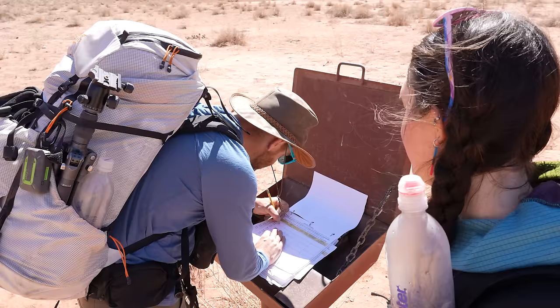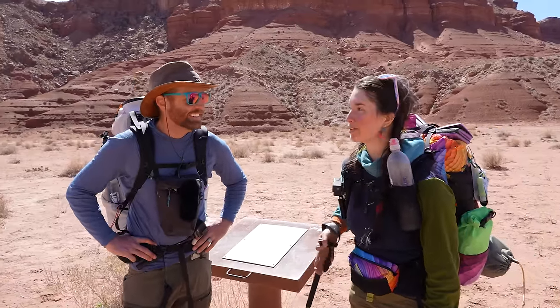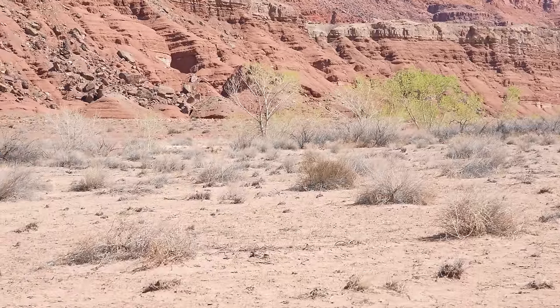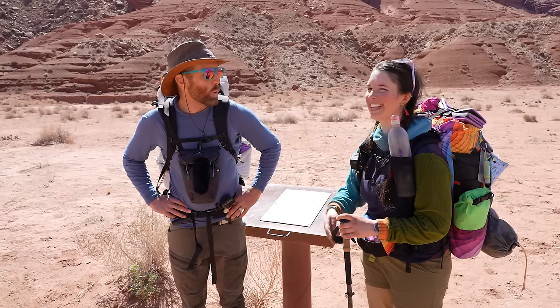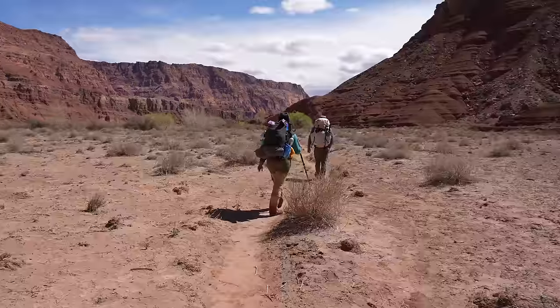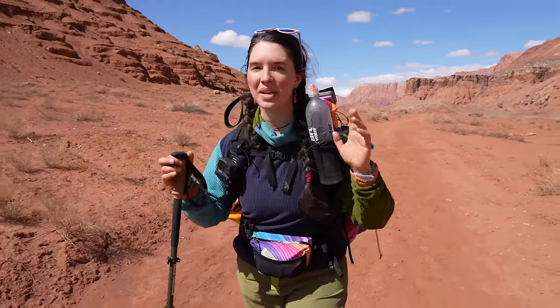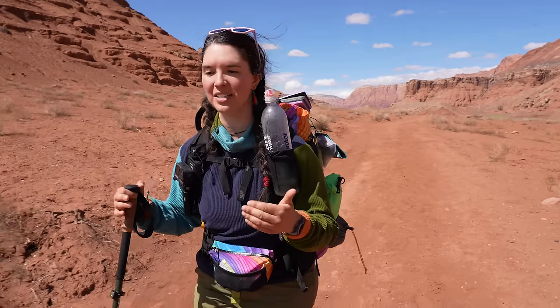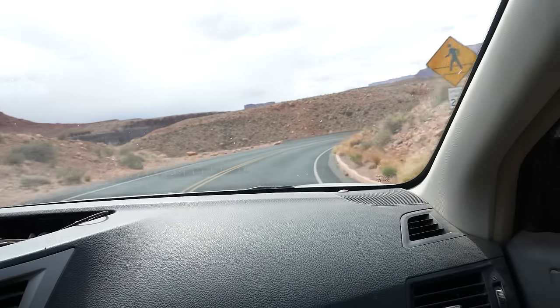We just got to the Lee's Ferry Trailhead Register. Eric checked us out, which means we're done! We're celebrating, obviously really excited we're done — but it's also still a race against the weather. We are finally in the car. Our next stop is to pick up the car Rainer and I left at the northern trailhead. Hopefully it doesn't start dumping rain. Will they make it? The story continues.